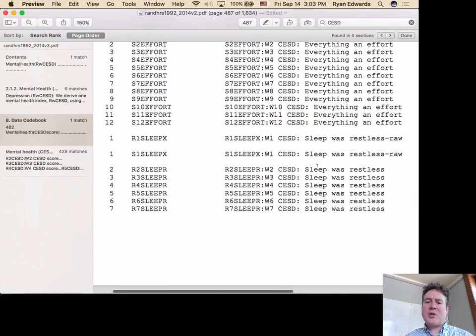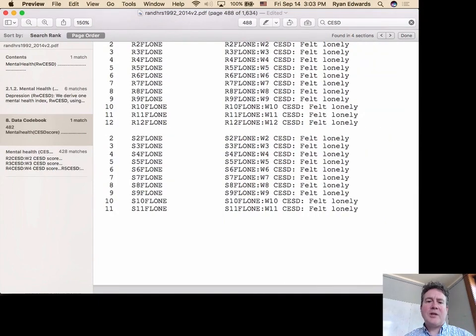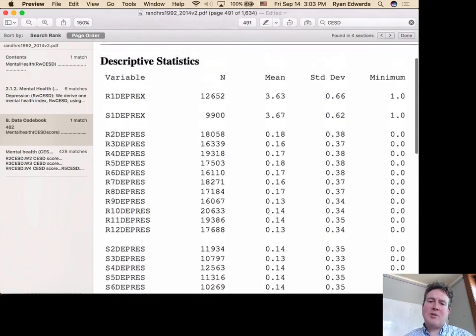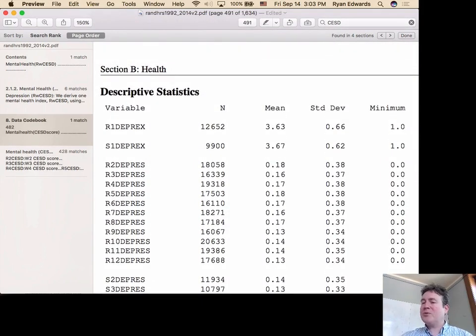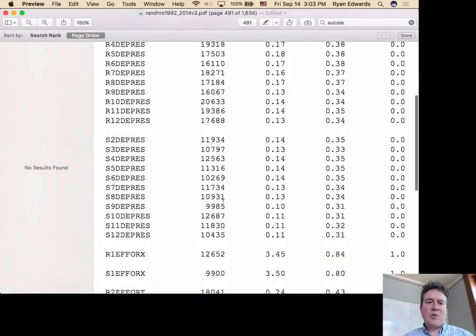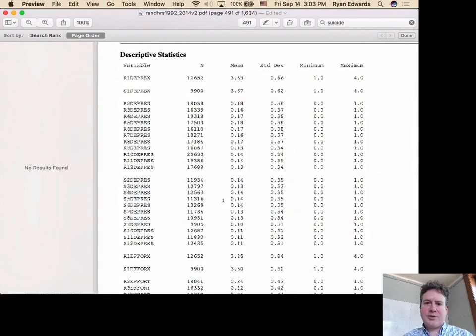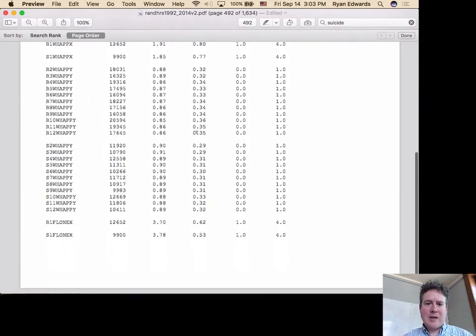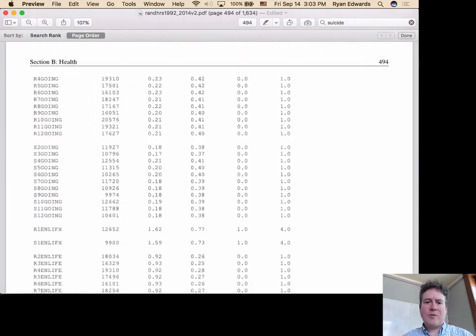Now the problem is trying to backtrack, if you will, from the RAND file. If you know it's in the RAND file, well, okay, I'd like to know whether we asked about suicide. We could do a keyword search for suicide in the RAND file, we're not finding it. Can we then figure out where in the survey this actually gets asked, and then work from there?